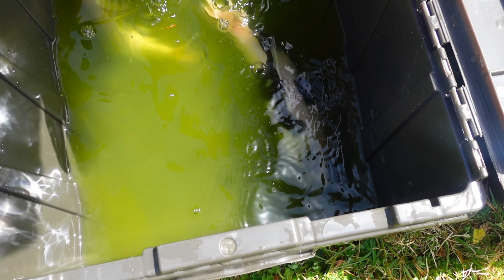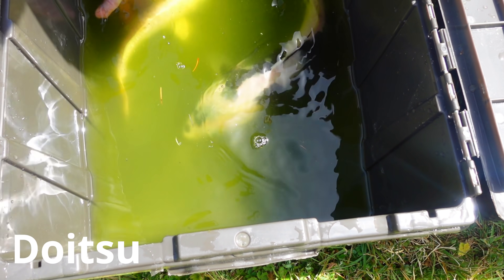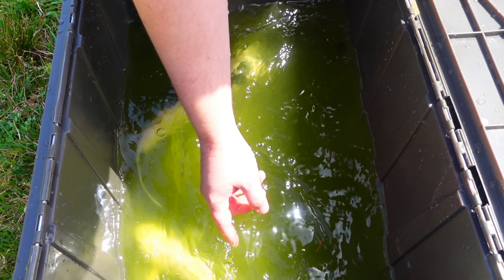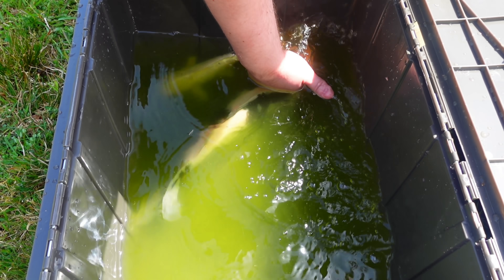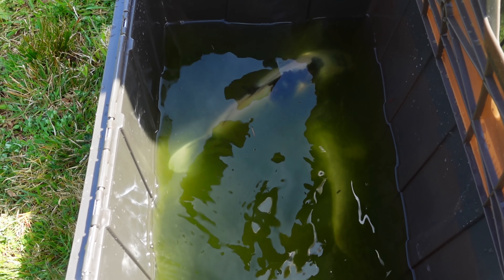So all that will come through black, and a lot of scales will come through black. This is a Doitsu, so it just means it's scaleless. On the side of it there's barely any scales, just on the top and the lateral line. And this is a platinum version, which shows up really well in a pond, so that's those two.